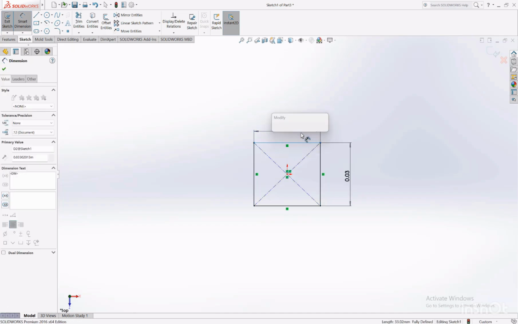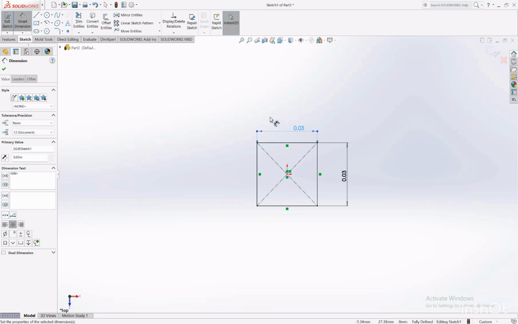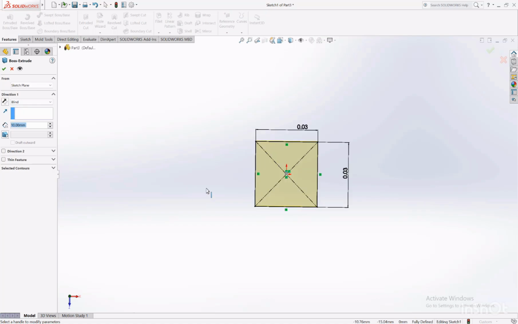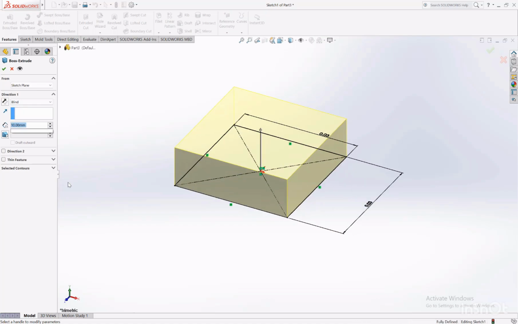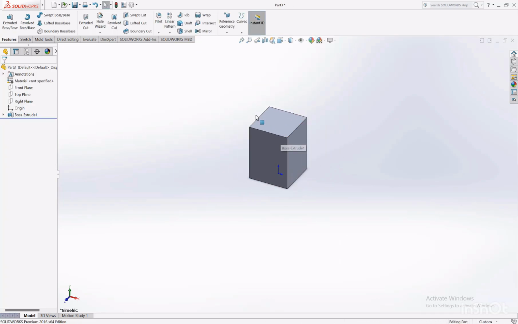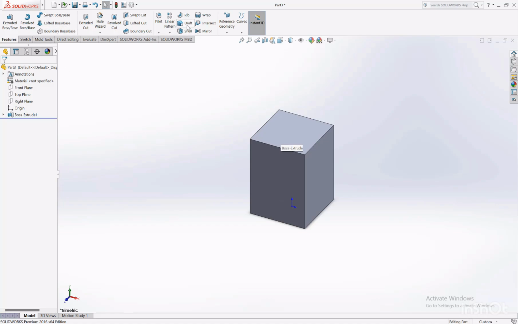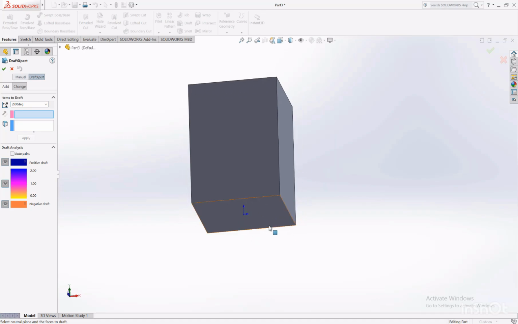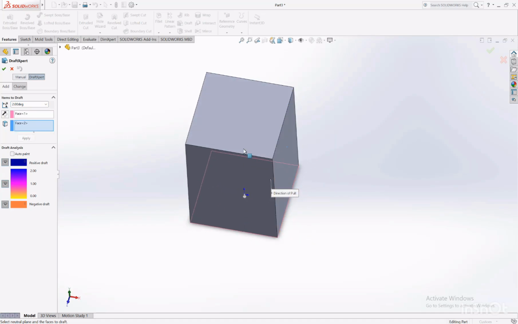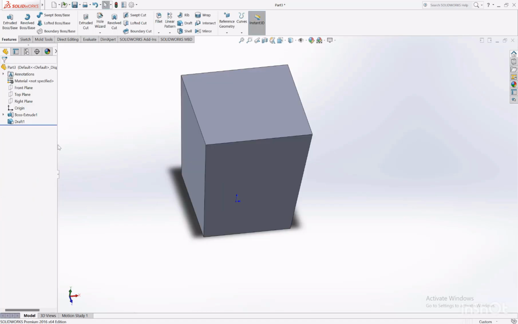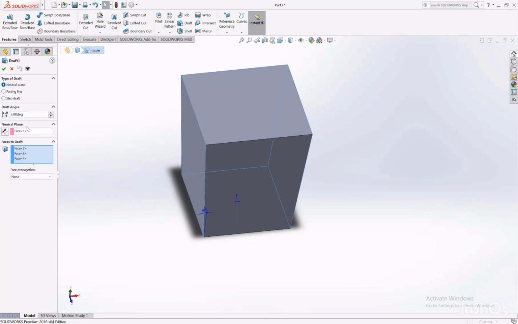After making the sketch, we create the body of the doghouse by using the extrude boss command. Give a value of 40 mm. After that, add a draft to the side faces and back face of 5 degrees with the bottom face as the neutral face. We need to keep the direction of pulling towards the upside to create a positive draft.